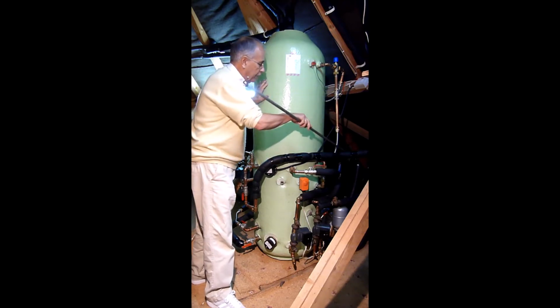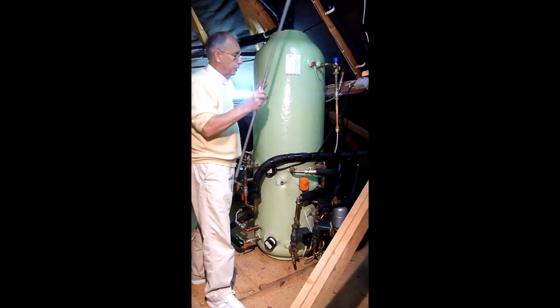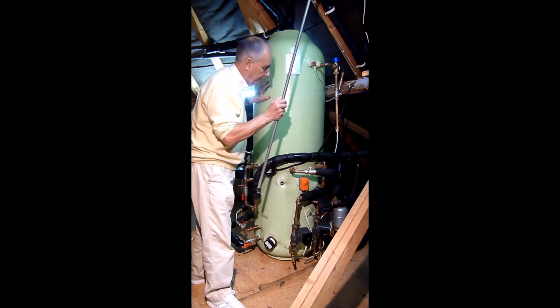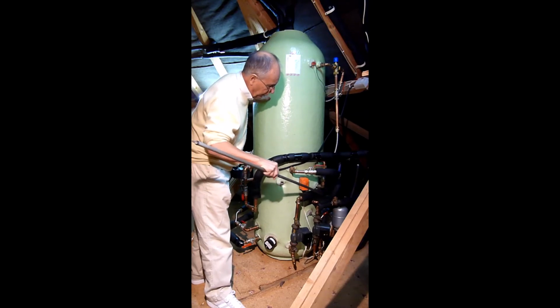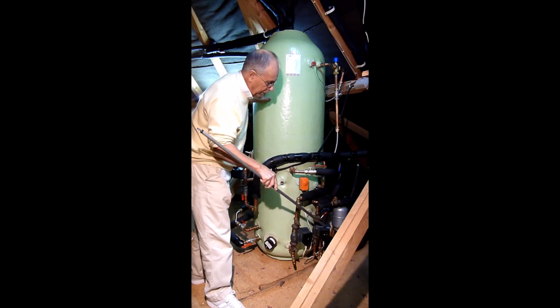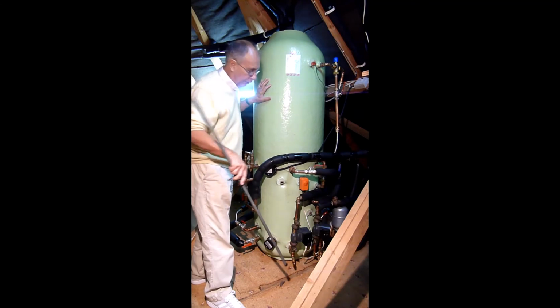On the left hand side, which you may not see, is the flow in from the solar collector on the roof, an Apricus 44 tube heat pipe collector. That's going into the store at around this part here. Further down is the solar circulating pump. That's linked with the sensor behind here to the controller in the airing cupboard below.